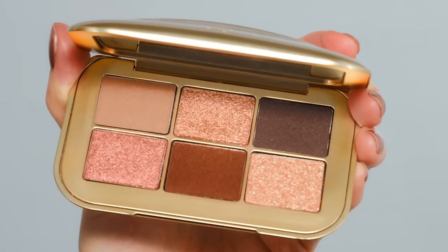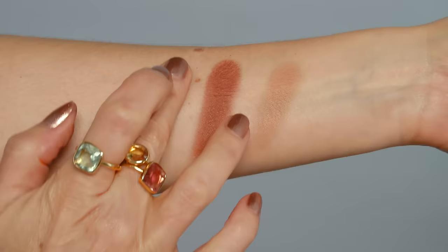as you start to build up the colours, they can start to look a bit dry, but this one is really smoothing. So I'd say it's kind to the lids. And I'm going to go in with the deeper shade, which is Fired Earth. This again is a seamless matte, which is a really, really dark brown. I'm just going to put it into the roots of my lashes in a minute, but I'm just going to build it up at the outer edge.